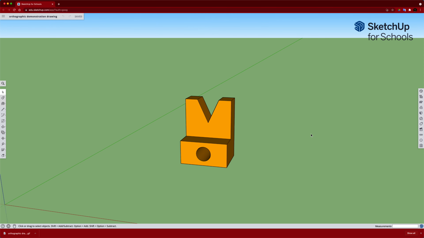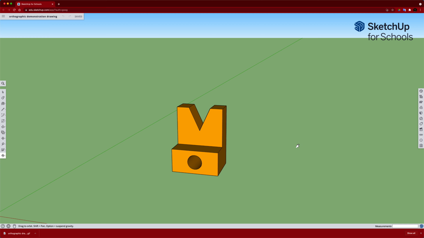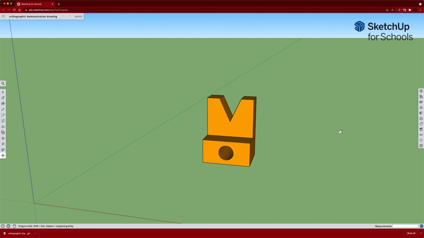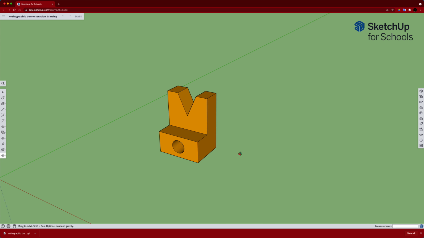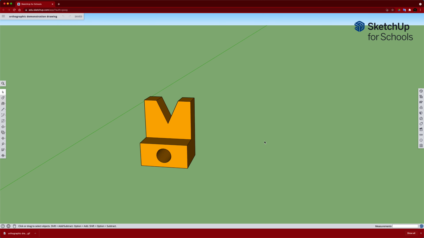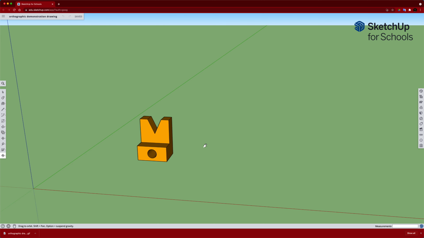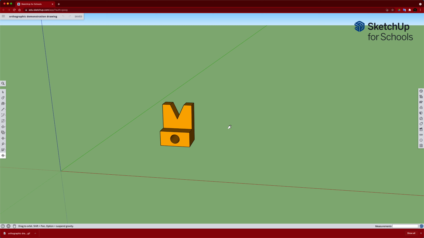And now if I want to actually pan the quicker way using the mouse, I hold down Shift and press the mouse wheel, and now I can pan. So I can go between orbiting to panning and zooming by using Shift and various different combinations with the scroll wheel.